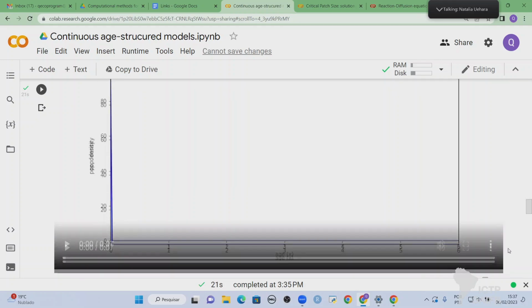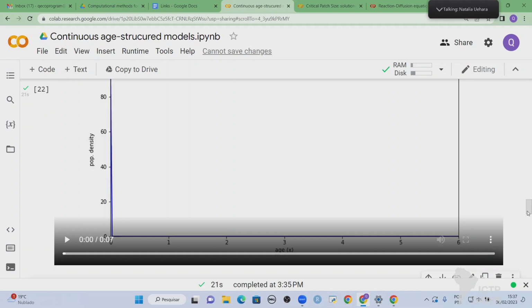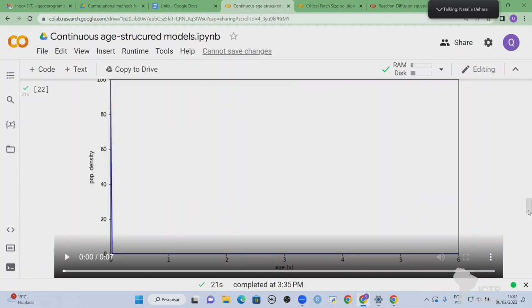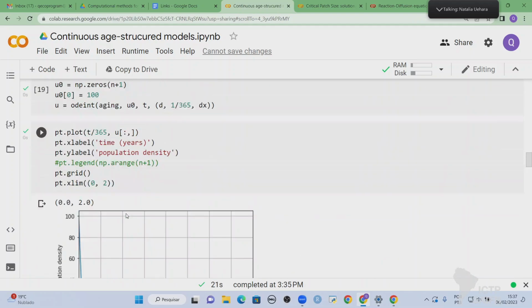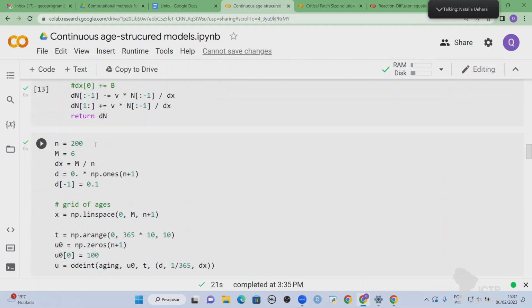So you see my initial condition here is very sharp, I didn't help it much, right? And then it goes to the right, but it's spreading a bit, okay? This is actually a numerical error, because the equation itself should keep the shape of this intact, and it just goes to the right. To make a better approximation, I have to use a much larger number of points over here, okay?